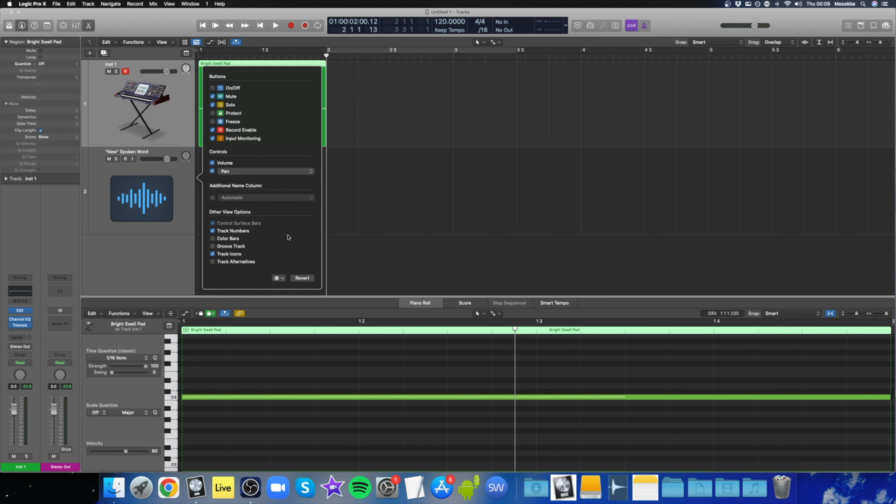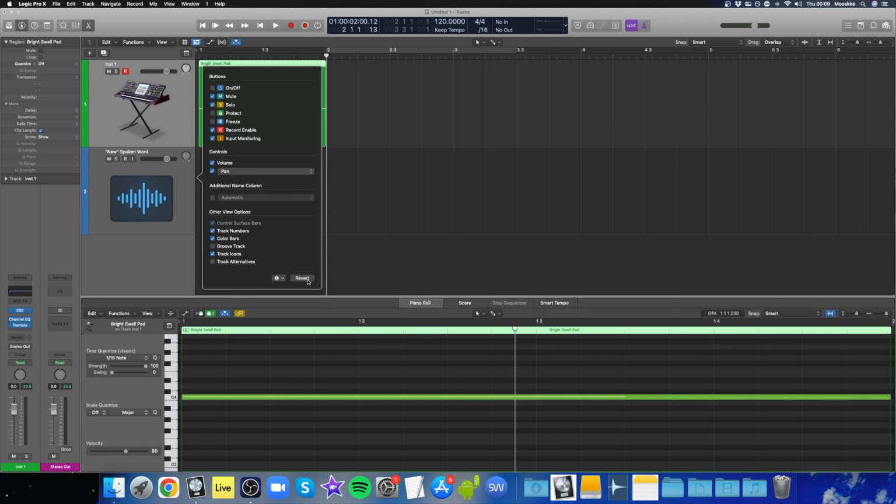If you then go down here, you can then click color bars, which is quite a good way of helping you remember what is what. I would highly recommend that you use your own colors for certain things. So say like a kick drum, for example, I use red for that color for kick drums, and say like hi-hats and shakers, stuff like that, I use like a pinky color.